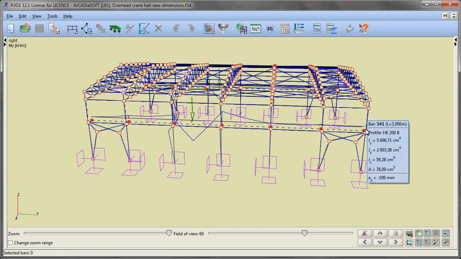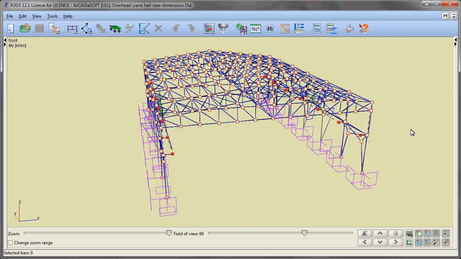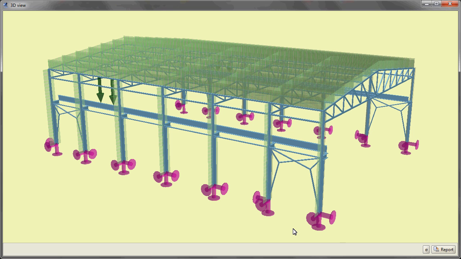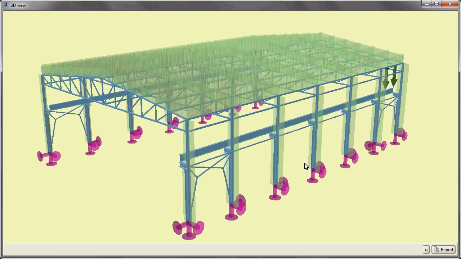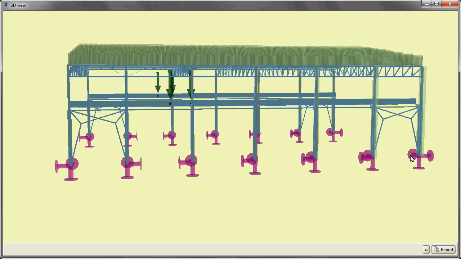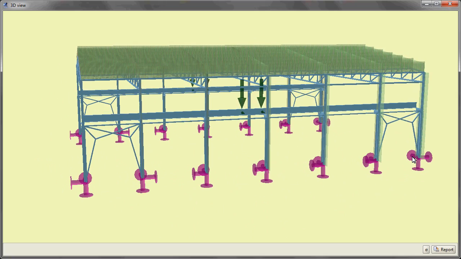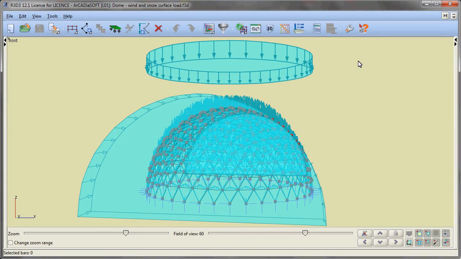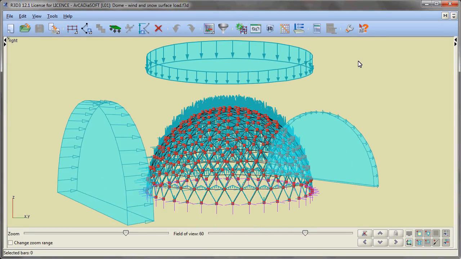A steel hull with a moving load from an overhead traveling crane. A steel geodesic dome with model surface loads.